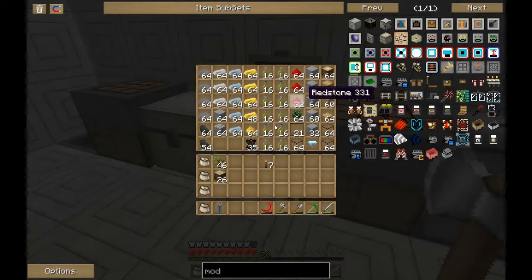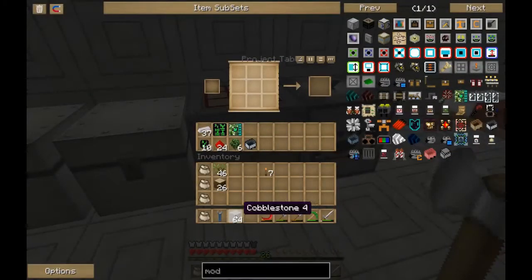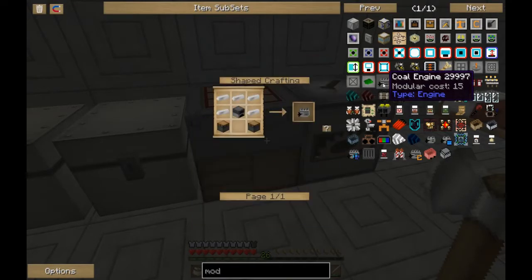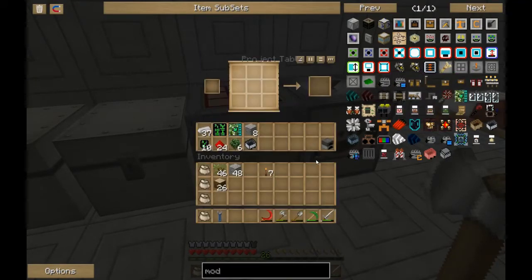What do we got here? Stone. Well, I certainly got enough stone, but cobblestone is what we need. And of course, we all know how to build your basic furnace. This is, after all, vanilla Minecraft stuff. Okay, so there's a basic furnace. We need to build a couple of pistons. That's not very hard.